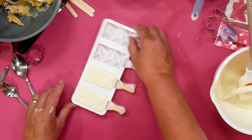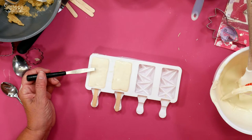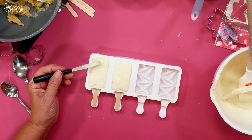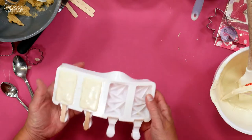So I'm just going to put those back into the fridge now. As you can see, that's already started to set. That's because my cake pop mix is lovely and cold. The chocolate's gone on, and the tempered chocolate sets so quickly that it's started to set now because it's gone a lovely matte colour. So I'm going to put those into the fridge just to help them along the way, and then we'll get them out.